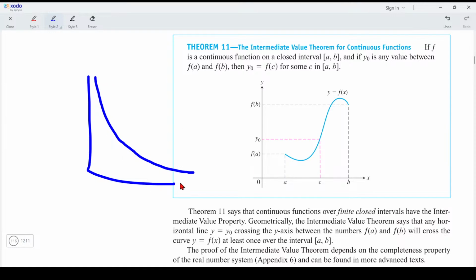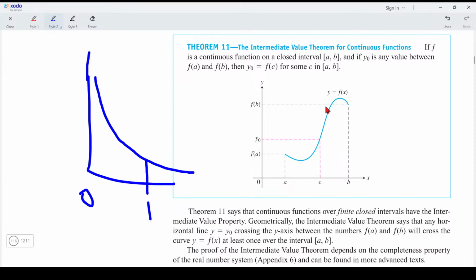f of 0 is infinity, and let's say f of 1 is 1. Now that clearly doesn't work out here. Agreed? It doesn't work because f of infinity is not a proper number, and if it is not continuous, we don't know whether that lies between this and this or not. So that's why we always put this closed bracket.